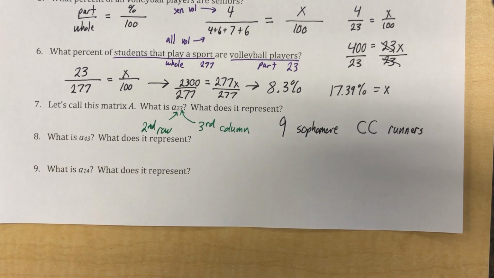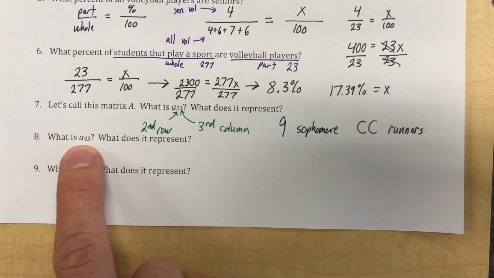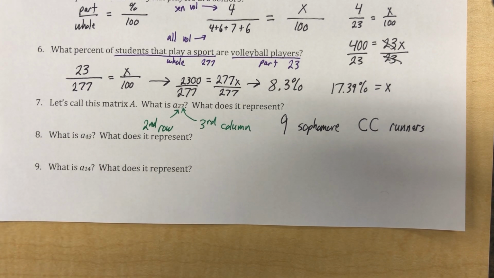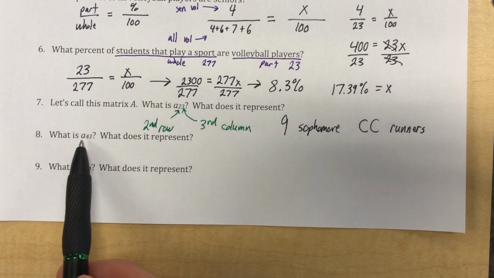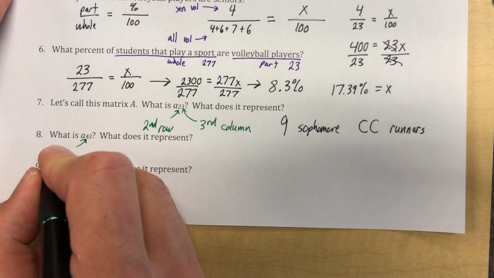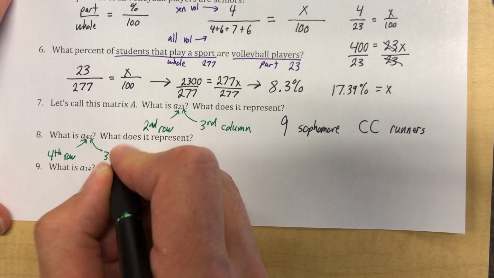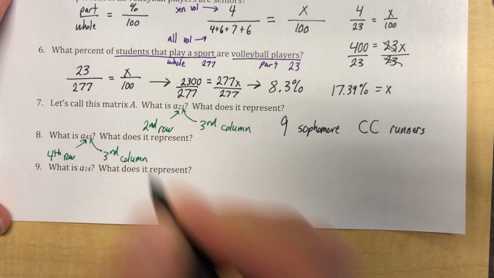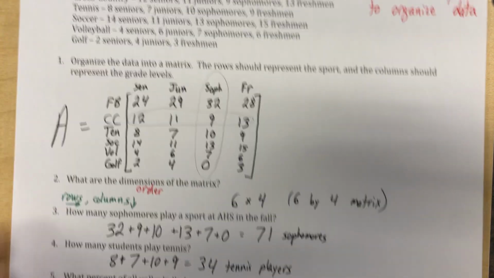All right. Let's do these last 2 right here. And I'm going to introduce you to one more little definition. Okay, what is A 4, 3? Well, I'm going to state the obvious here. Obviously, I'm dealing with matrix A. If we had more than one matrix, this would really tell me which matrix I'm going to be dealing with. So this is my 4th row, and this is my 3rd column. So we're going to go to the 4th row in the 3rd column, and let's just do it.